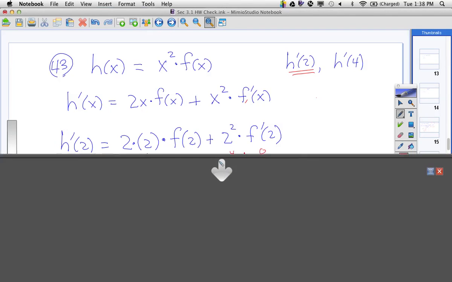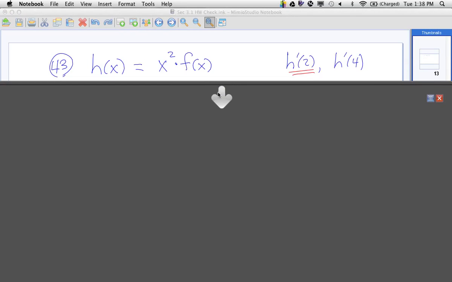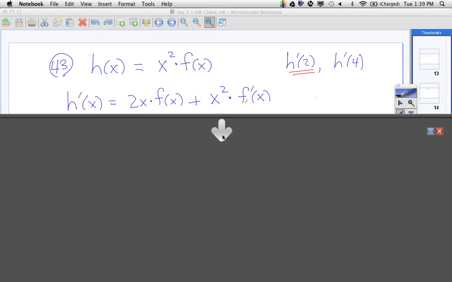Now, 44 said, remind me, what did 44 say? Oh, show that H has a stationary point at x equals 0. So what are you going to do there? Just put a 0 into H prime, and a stationary point means you better get what out? You better get 0 out, right? That's what a stationary point is: when the derivative, the output, is 0. So we put a 0 in. Well, sure enough, you put a 0 there, you're going to get 0. Put a 0 there, you're going to get 0. So when you put a 0 in, you get out a 0 in H prime. That is a stationary point. That's all you have to do. But show it, right?